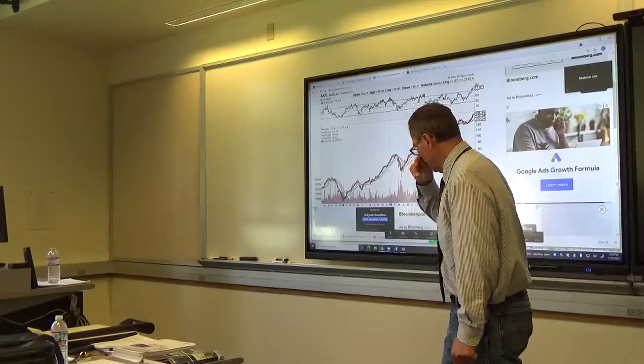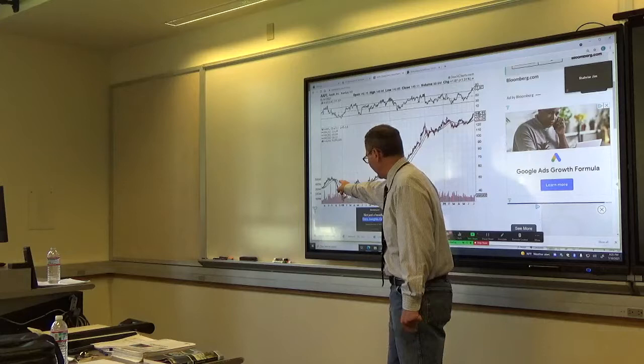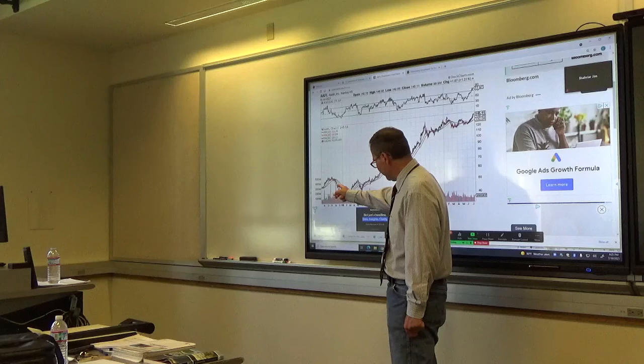So here you can see we started off with the buy. The 10 and the 30 were above the 50. Then the 10 went. Then the 30 went. And I sold at, so I bought it at about, I don't know, 48 and sold it at like, let's say 55. Okay. Then I was out of the market because the 10 and the 30 were below the 50.